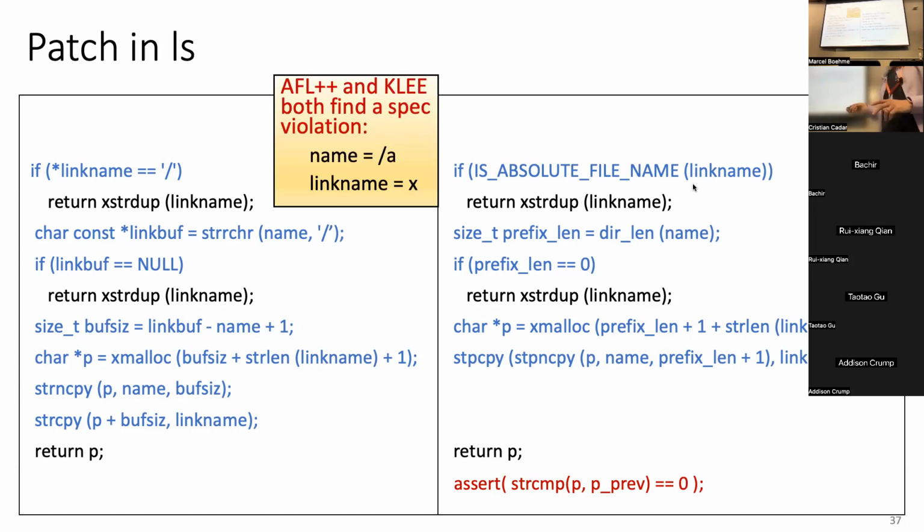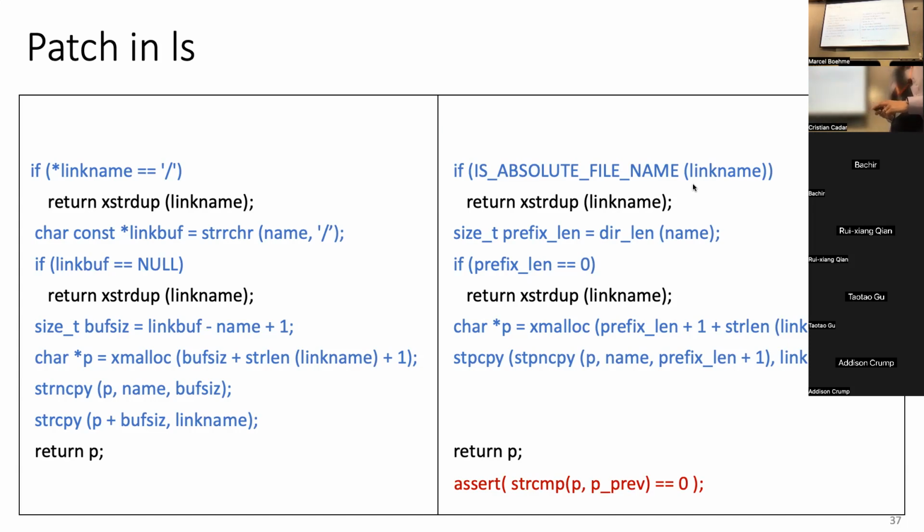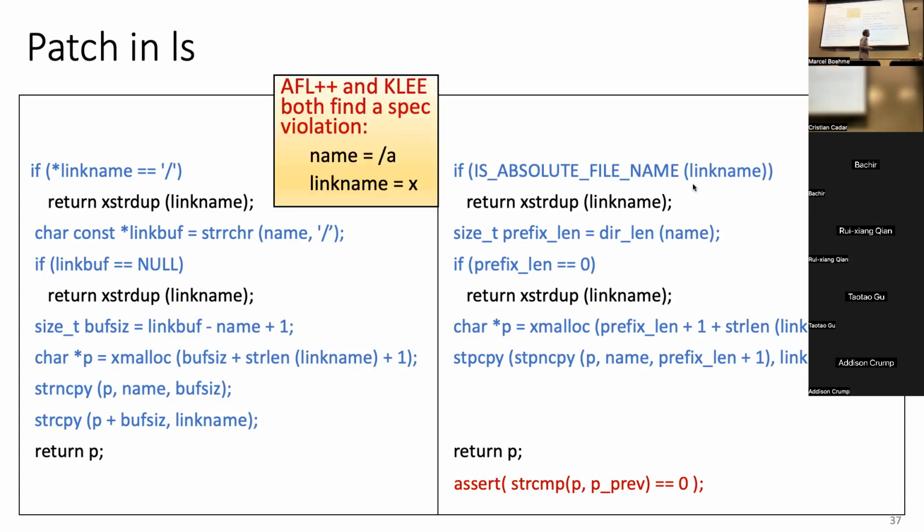So how is this executed? It's after the return. Basically here, let's say the developer writes this specification, we construct the product program, and then this assert makes sense with the product program in place. And then we just run FL++ and CLE as usual. And when we do so, both of them actually find a spec violation, which is quite a simple set of inputs: if the name is /a and the nickname is X, the two versions compute different things.